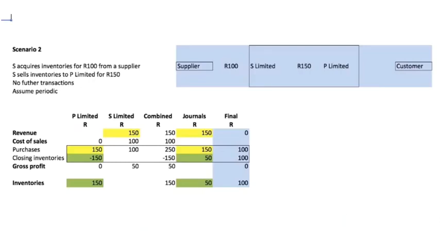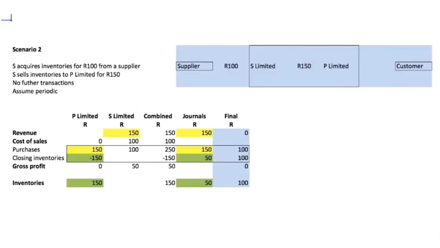Right, understanding the cost of sales and how the general ledger, etc. works, let's consider this economic event now in the individual company's books. The supplier has given or sold 100 rands worth of inventories to S Limited. So in S Limited's accounting records, you will have purchases in the cost of sales line item of 100 rand. These have then been sold on to the parent, P Limited, for 150. Therefore, you will have 150 rands revenue recorded in S Limited's accounting records.